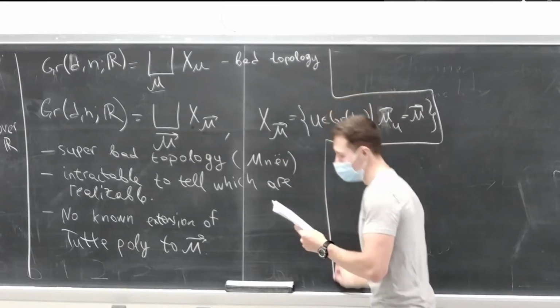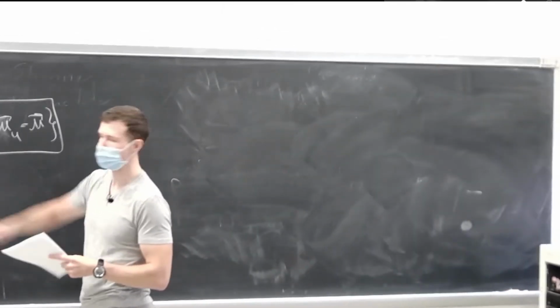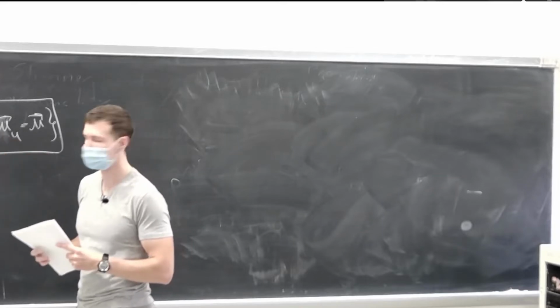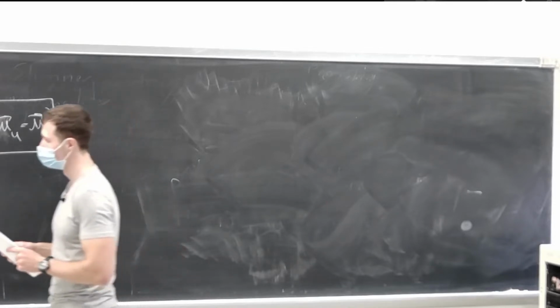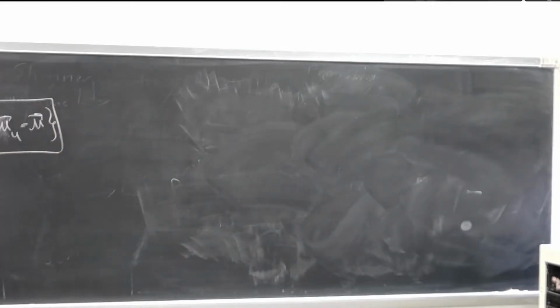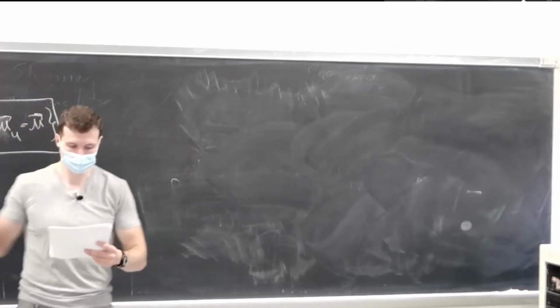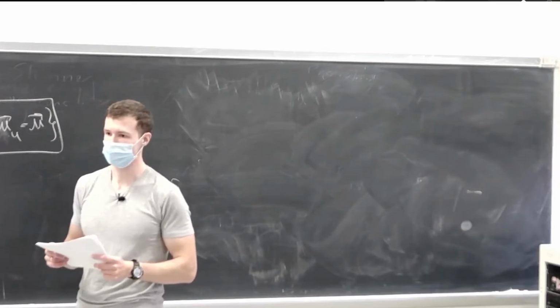I'm not sure. For now, any questions on this stuff? Yeah, I think that could happen. You could have non-realizable over R oriented matroids whose underlying matroids are realizable. By the way, there's another hard problem. If I give you an unoriented matroid, there's a question of whether it's orientable or not. That's also hard. Does it come from some oriented matroid? Sometimes it doesn't, and it's hard to tell which ones. So yeah, everything is very hard. All right. Any other questions?